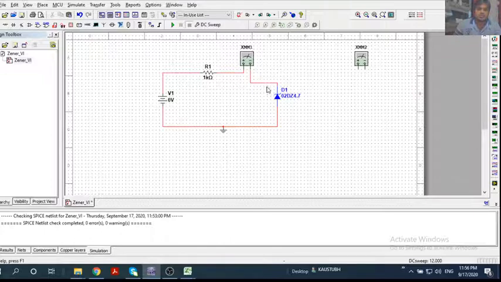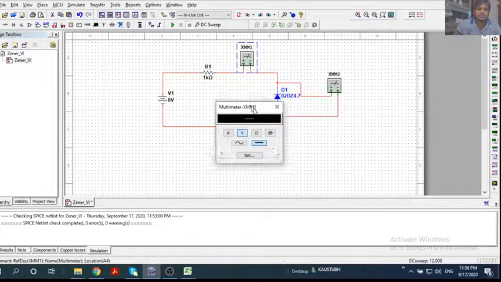And here I'll put the voltmeter across the diode. Always the voltmeter is in parallel, and the ammeter is in series.